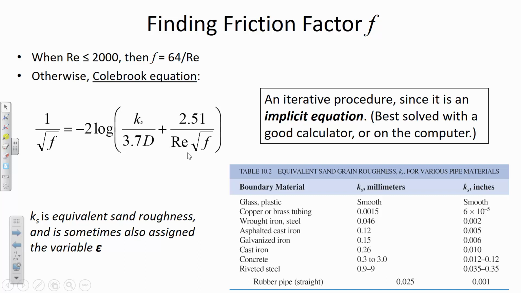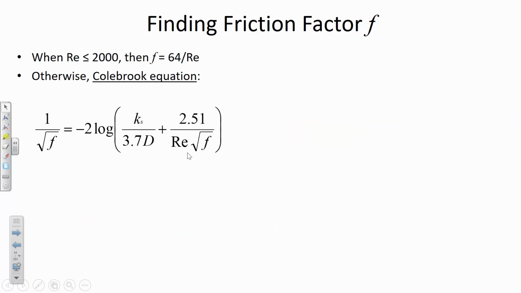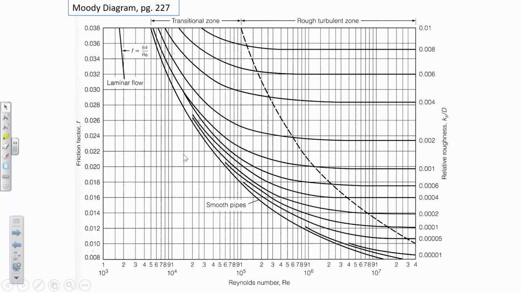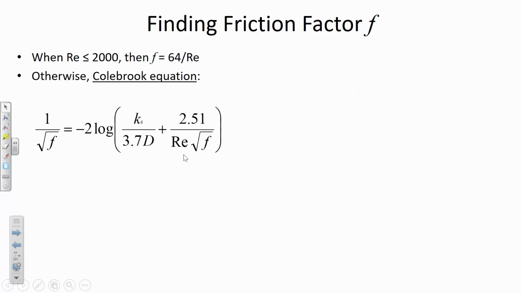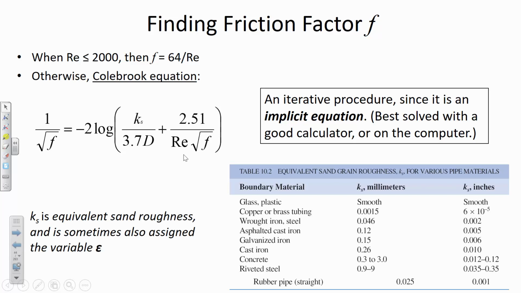And if we go back to the Moody diagram, just glancing at this, those were the two factors that told us the friction factor over on the left vertical axis. The two things we were accounting for in the Moody diagram were, on the vertical axis on the right, relative roughness, some relationship of the material roughness to the pipe diameter, and then on the horizontal axis, the flow conditions expressed as Reynolds number. So those two things also show up here in the Colebrook equation.